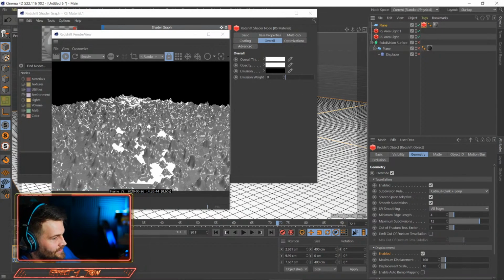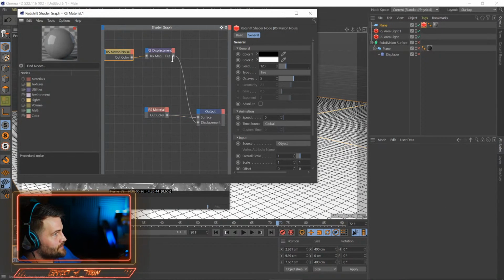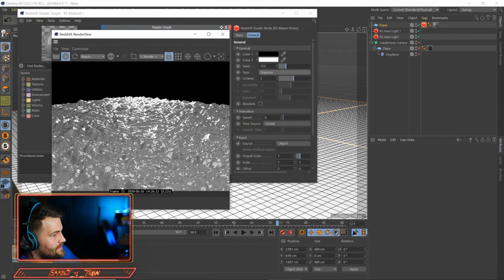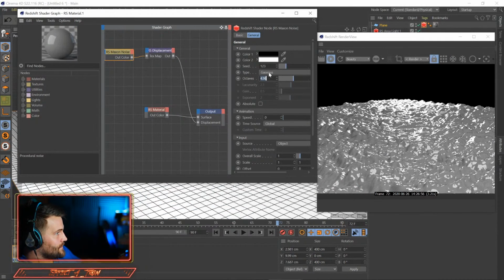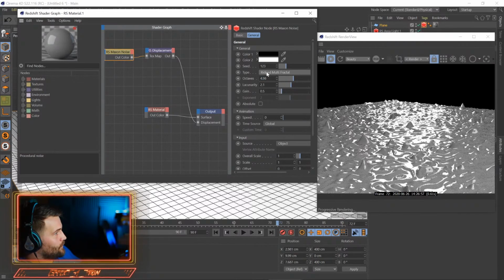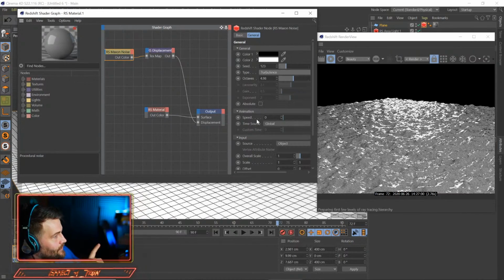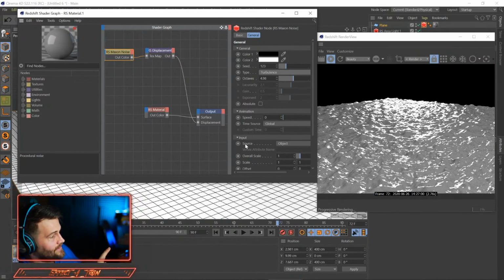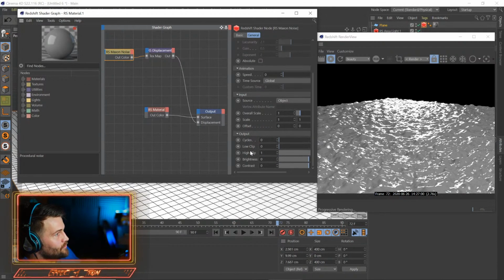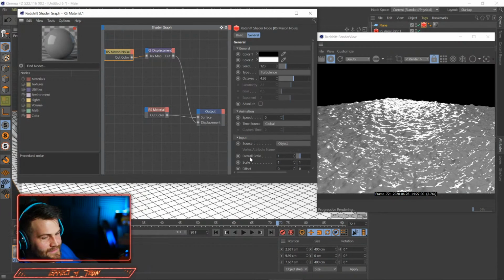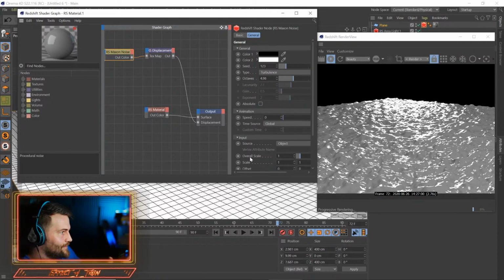You've got your displacement turned on, you want to change it, and it's going to change instantly. Now, one thing that Maxon Noise doesn't have, that the other one does have, is the loop. There's no loop option, which I really want Redshift to add. Redshift, if you're listening, please add a loop option inside the RS Maxon Noise, because it's not there. I can do everything else that Noise can except that.